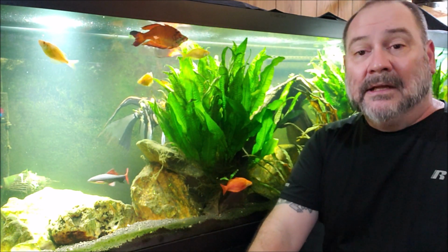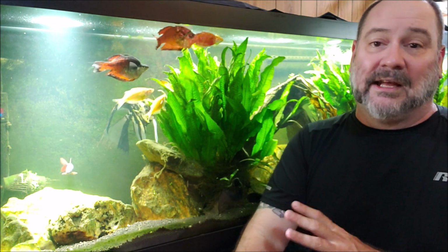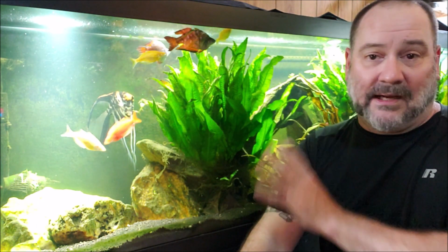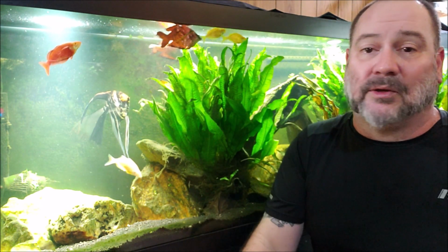And that's why recently, when I've been talking about the cloudy water and the algae and stuff like that, I've been saying all along, this loach thing has nothing to do with any of that. This loach thing is its own thing. It's been going on for years. It started in another tank. And again, my tank is finally getting cleaned back up. I did a water change yesterday.